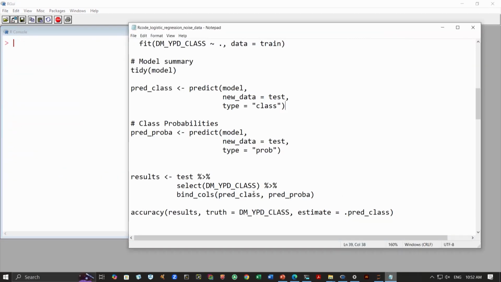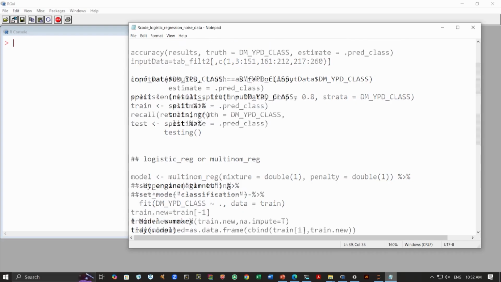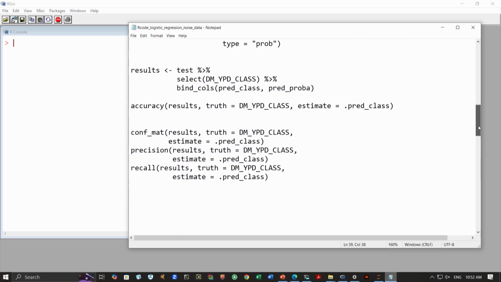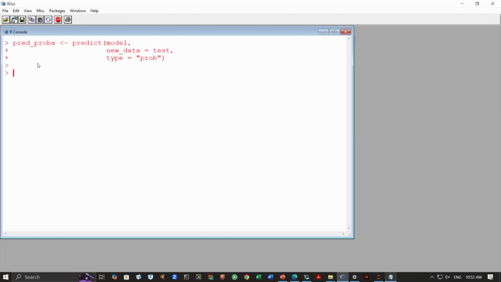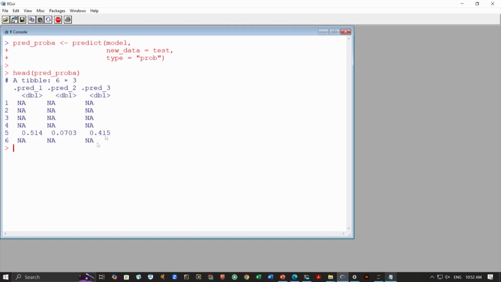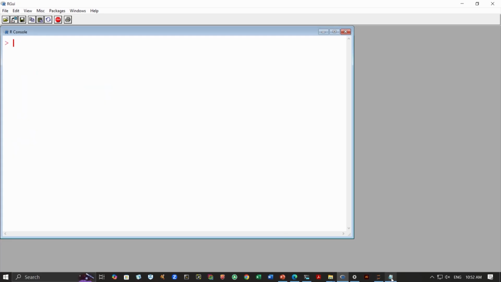Okay. So, again we will now be looking at the predicted probabilities or class probabilities. Okay. And we can again look into this. So, sometimes you will see these NA values, right, and again for this sample 5 you see 0.514, 0.07, 0.415, which means out of these two, 1 or 3, 1 is slightly higher than 3. So, it will predict as class 1, right.